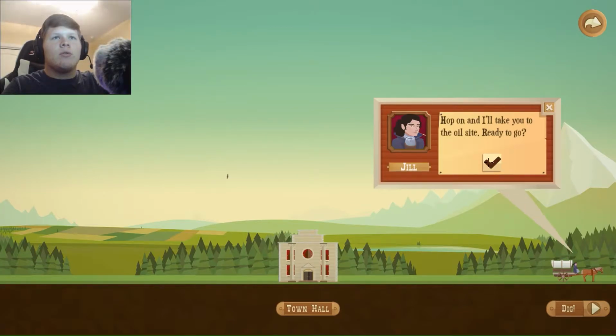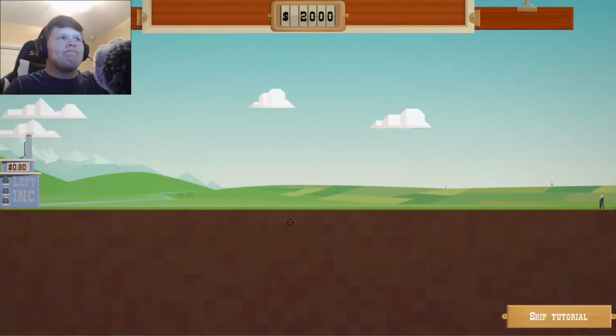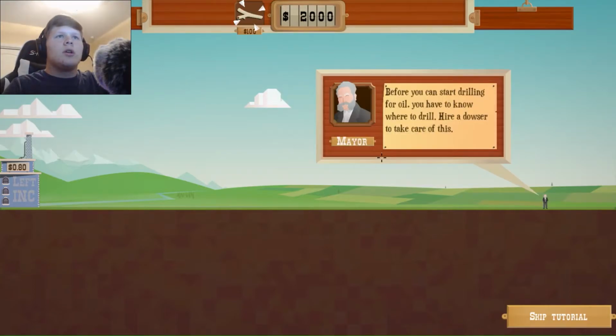Hop on, I'll take you to the oil site. Ready to go? Sure. Let's go. Oh, that was quick. Welcome to your first oil mining operation. Just follow my instructions and the oil will be flowing in no time. This is the mayor. Okay. Before you can start drilling for oil, you have to know where to drill. Hire a dowser to take care of this.